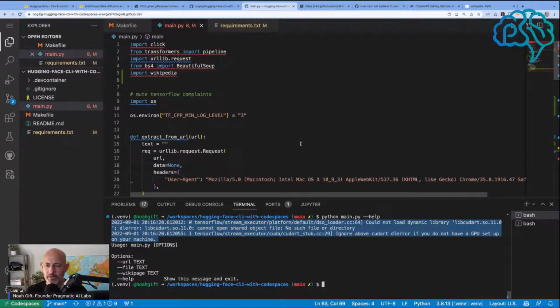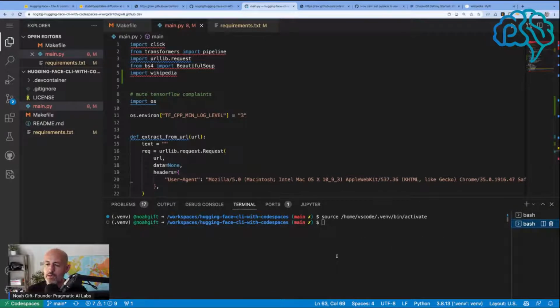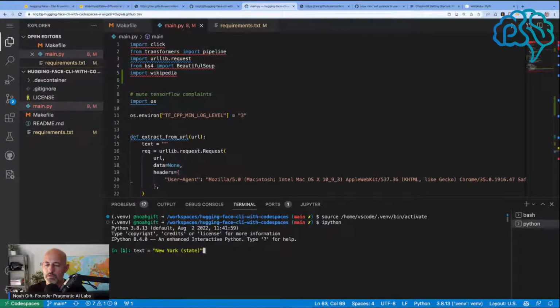Let's see, well, first let's make it run first, and then I'm going to ask our AI to help us. So I'm going to go to wiki page, and if I remember correctly, it was like New York City or something. Let's put this in.